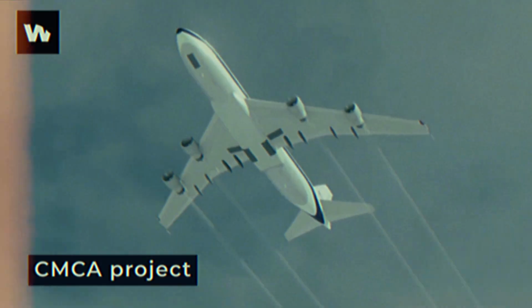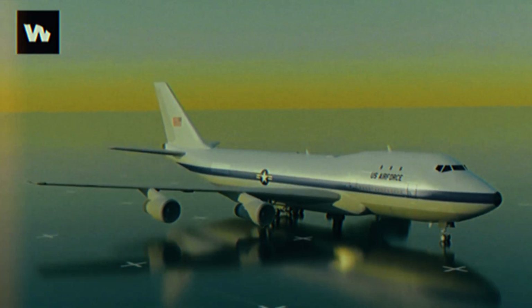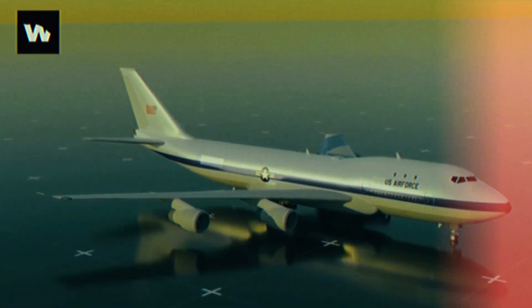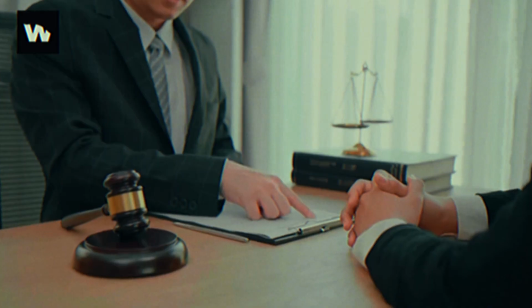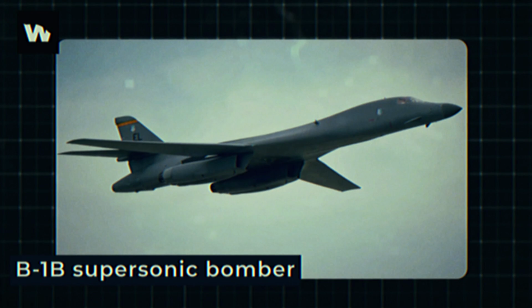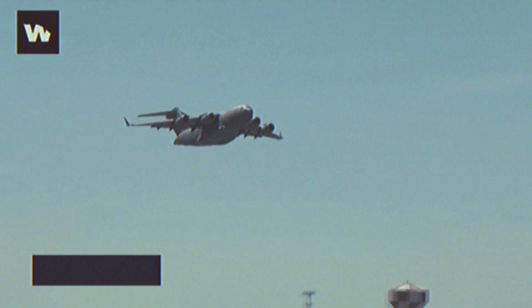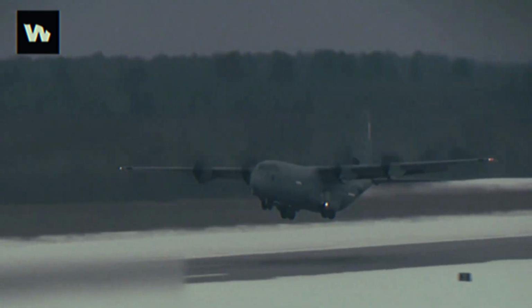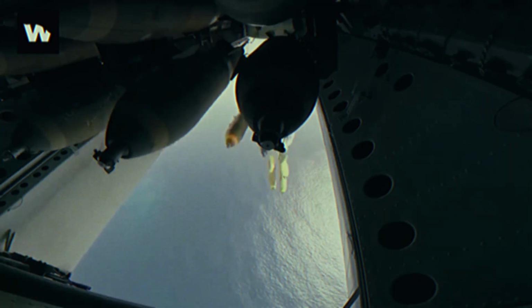Carriers were expected to continuously patrol the airspace boundaries of the USSR in preparedness for a massive strike. The primary advantage of the CMC project was a missile carrier modeled after the most well-known airliner, which would have only cost a few cents to construct and run. The CMC project was not put into practice because Pentagon generals originating from the military-industrial complex feared that Congress would fail to provide money for the promising B-1B supersonic bomber. However, the notion was still well-liked in Iraq.